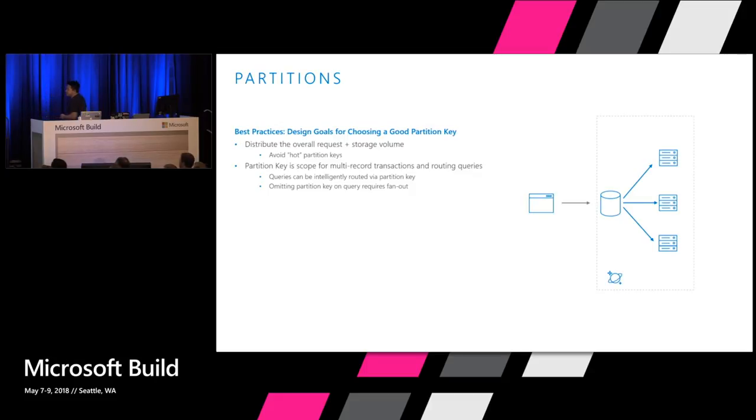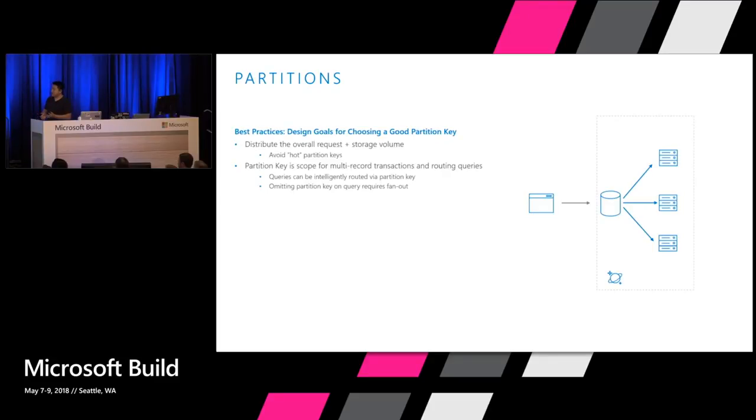The second design goal here is you want to choose a partition key that allows you to scope your queries. Our SDKs are intelligent. They actually ship with a query parser as part of the SDK. It'll pull out the partition key value and say, hey, you're running a query that says select star from this collection where partition key equals ABC. I know that ABC hashes to, let's say, 123. 123 is on partition 5. Let me go and ask partition 5 right away for that piece of data.